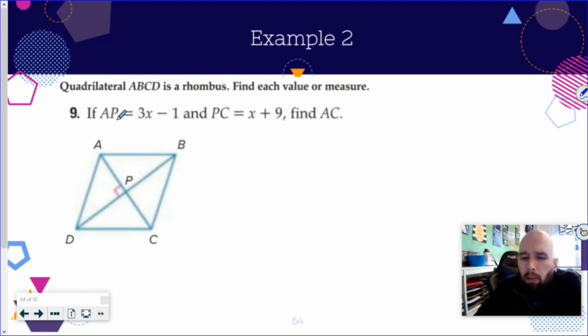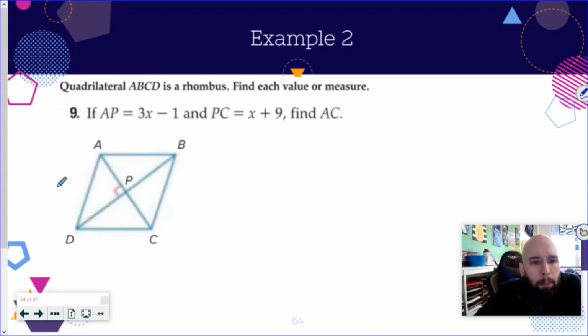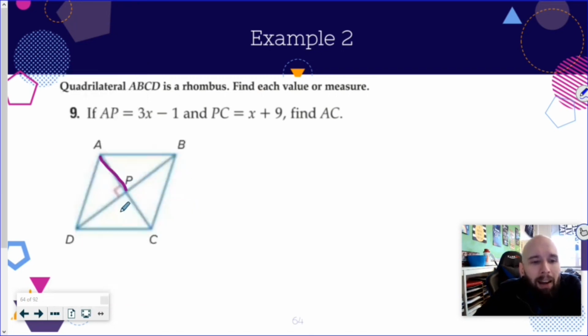So that's the thing about a rhombus. And of course, opposite sides are parallel. Opposite sides are congruent. There's like 5, 6, 7 different things that you can talk about when it comes to a rhombus here. What do I care about in this particular problem? Well, let's see what we have. We have AP, which is that guy, is 3x minus 1. And then we have PC. Uh-oh, someone called the PC police. I'm just kidding. Please don't.